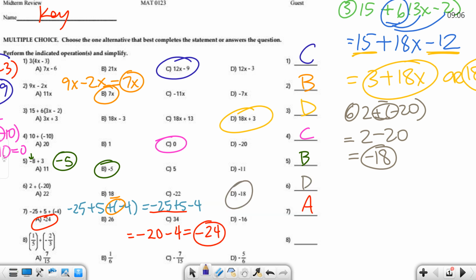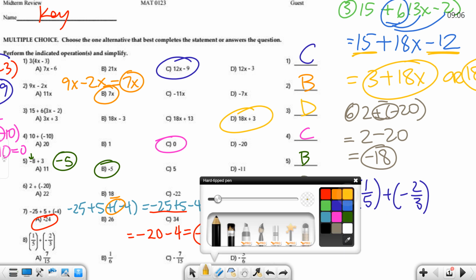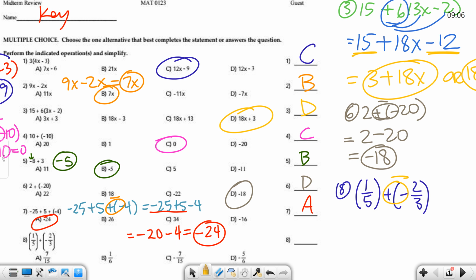We're going to talk about number 8. We have 1/5. This is number 8. 1/5, and I may should start the next page with it, but I'll try it. That's plus a negative 2/3. Again, I don't like this. I don't like plus a negative. I want one sign. The one sign between there is going to be a minus. So it's going to be 1/5 minus 2/3.